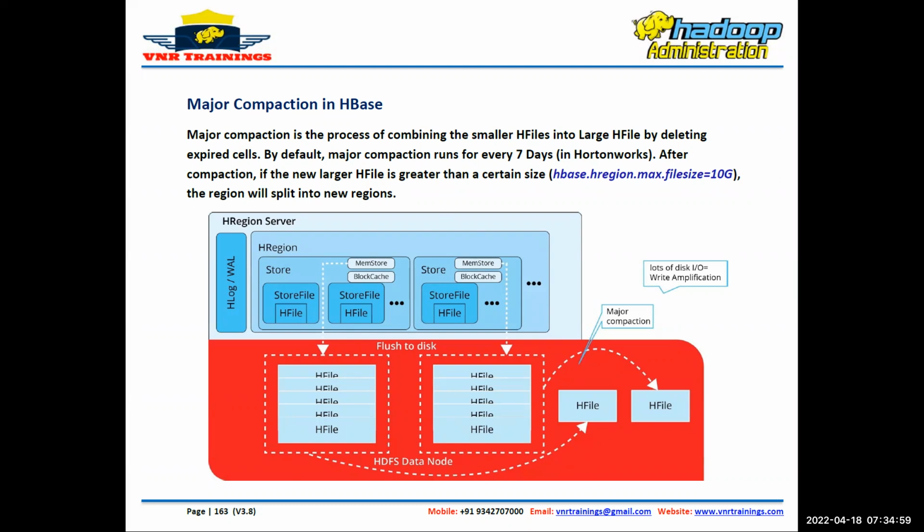Suppose I say 3 versions, and now I inserted 4 values. Then the first one is an excess version. If you say 3 versions, HBase will store only the latest 3 versions. What about the 4th version now? John is the one we first inserted. The latest 3 values are Johnson, Johnson and Johnson. So John is an excess cell, or expired cell, now. Got it?